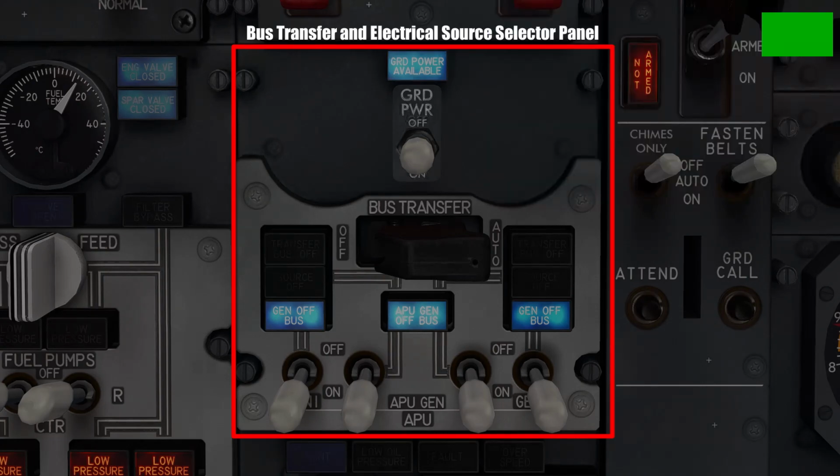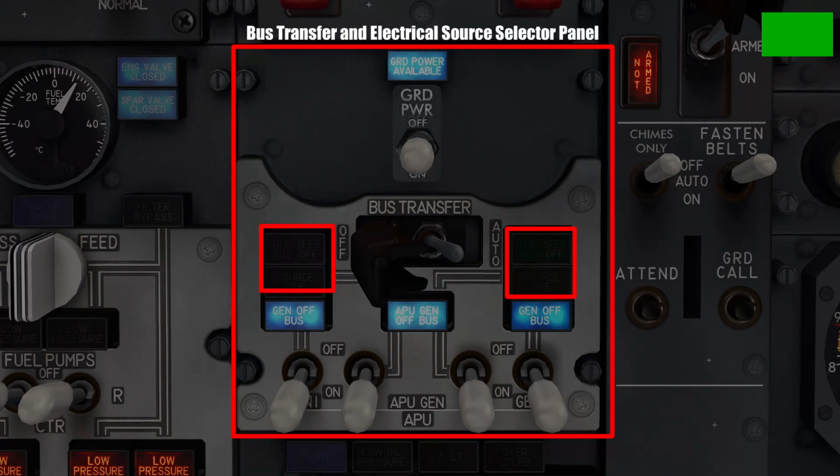To use ground power, simply flick the switch down to the on position and you will see the aircraft come to life. Underneath this are the electrical bus and source selector switches. Starting from this black guarded switch, this is the bus transfer switch. Now, much like the standby power switch we explored earlier, this switch is also always left to the auto position for the aircraft to decide which source of electricity it wishes to use to power primary systems, and so that electrical power flows uninterruptedly throughout the aircraft at all times.